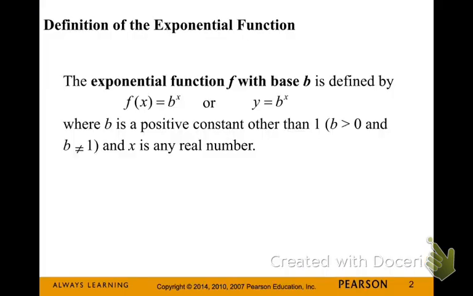The exponential function f with base b is defined by f of x equal to b to the x power, or y equal to b to the x power, where b is a positive constant other than 1, and x is any real number. So in this case, if we look at our equations, we notice here that x is now in the exponent, and then we're given a base here, b. So anytime the variable is in our exponent, this is going to be an example of an exponential function.